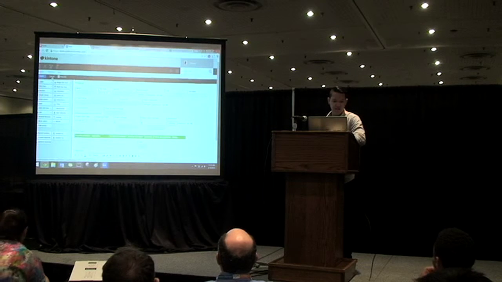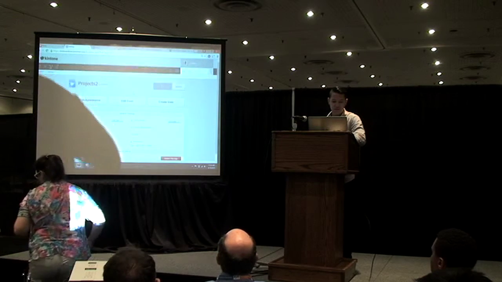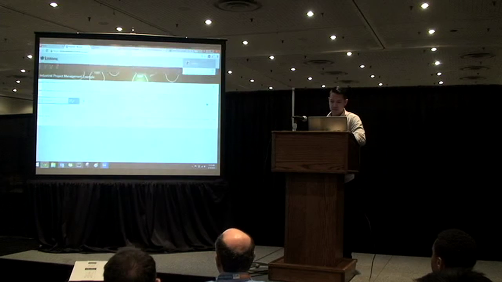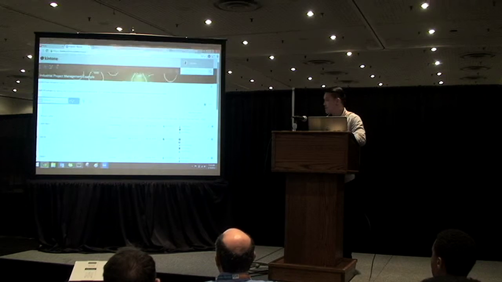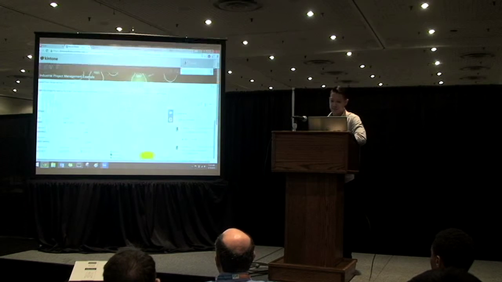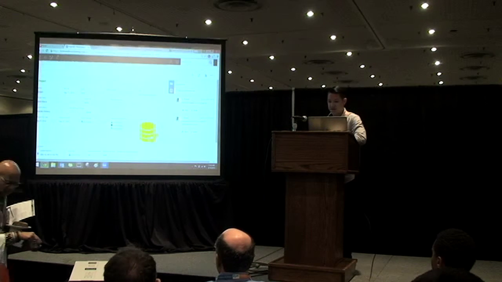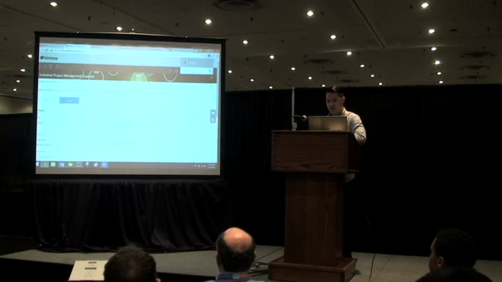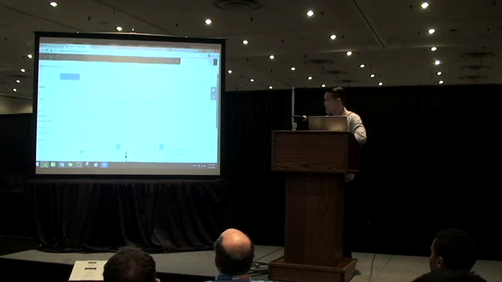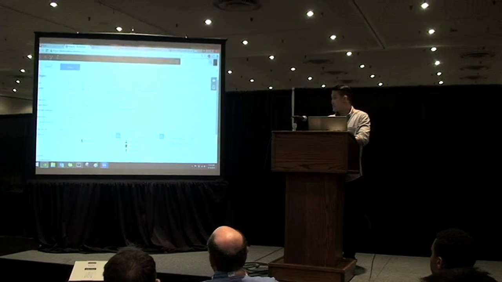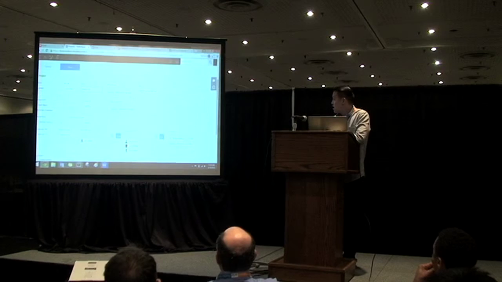So if we hop back out into the application, we'll go back and take a look at what the form looks like when you're entering in data. So again, we'll close the comment box and go into the edit field. And here you can see how you would interact with the application. This is the basic web format of it. Bid IDs, you can change it to whatever number you want.